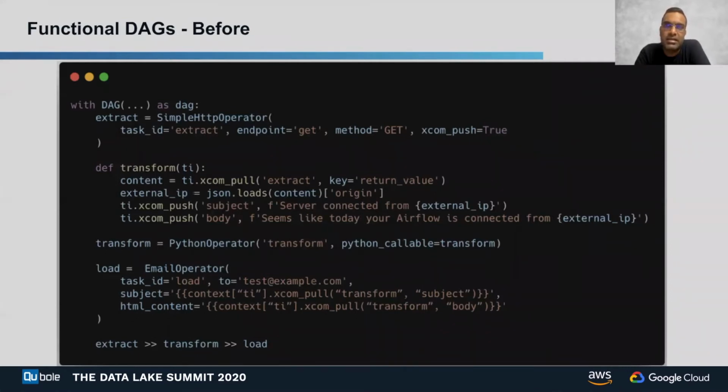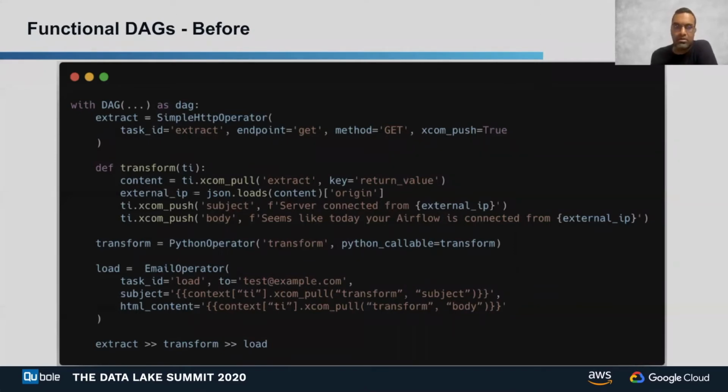Then there is a second task, which is a Python operator calling a Python function transform. In this function, we are pulling the data from the first task, modifying the data, and storing it back into XCOM. Then there is a third operator, the email operator, which loads this data from the second task and sends the email content. And lastly, we are binding the pipeline, saying that extract should run first, then transform, then load. So it works just fine, no issues at all.